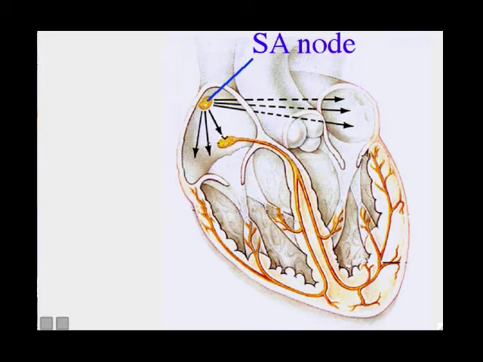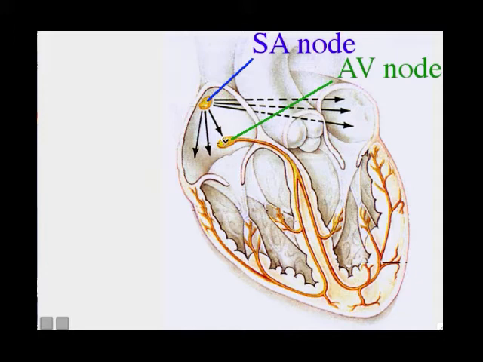This other clump of conducting tissues that you see down here is called the AV node. And basically it's the relay station between the signals from the SA node and sending those signals down to the ventricles. Okay, so let me explain that. That AV node right there stands for the atrioventricular node. Notice that the AV node is also inside the right atrium, just like the SA node is. But if you look at the diagram closely, notice there's a little arrow here between the SA node and the AV node. So that shows that the SA node is wired to the AV node. In other words, there's some conducting tissues that carry the signals from the SA node to the AV node.